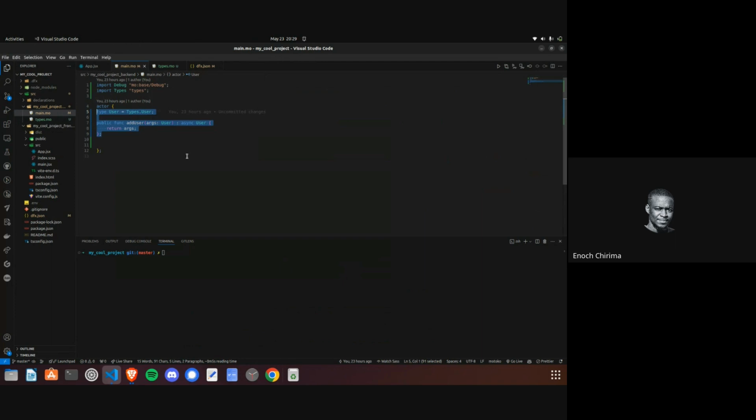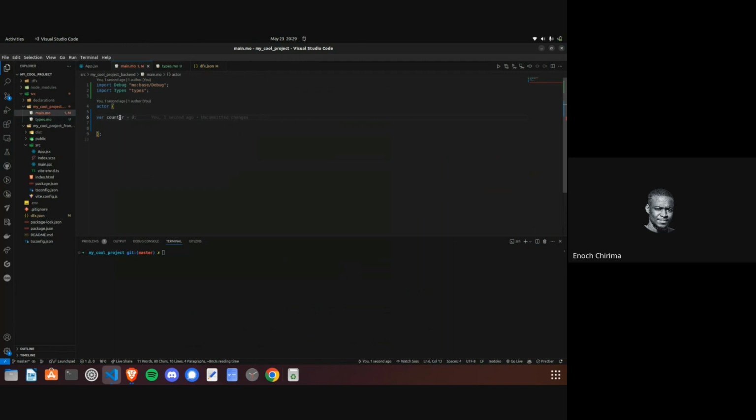So here in Motoko, let's say I want to create a simple counter app. I can have it as var, as we said yesterday, var will make the variable mutable.